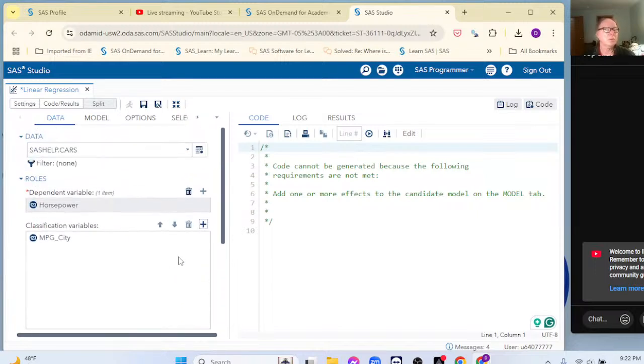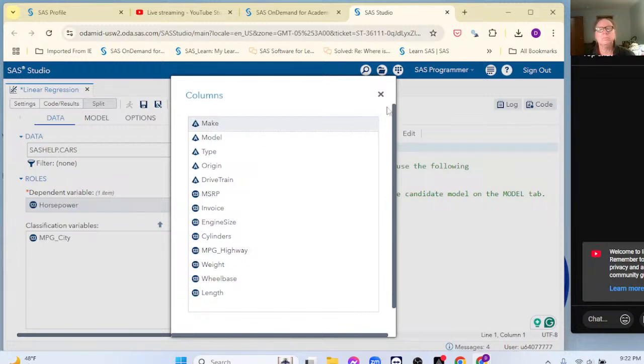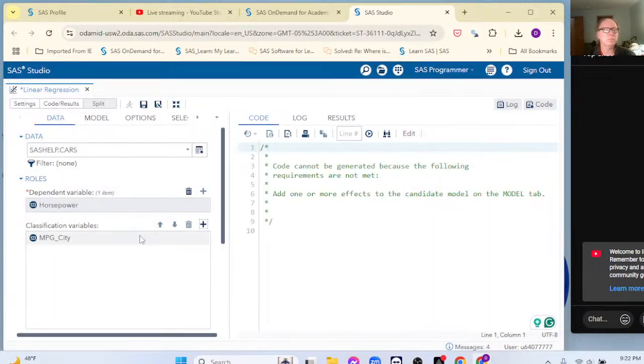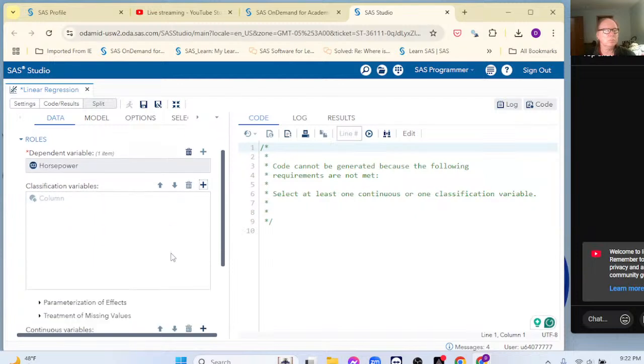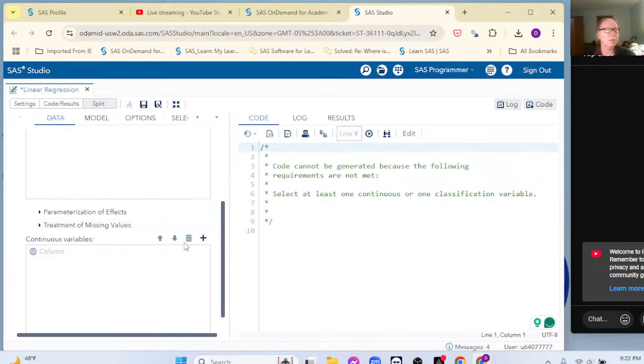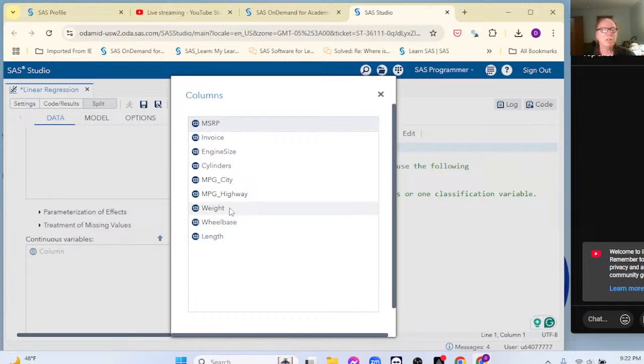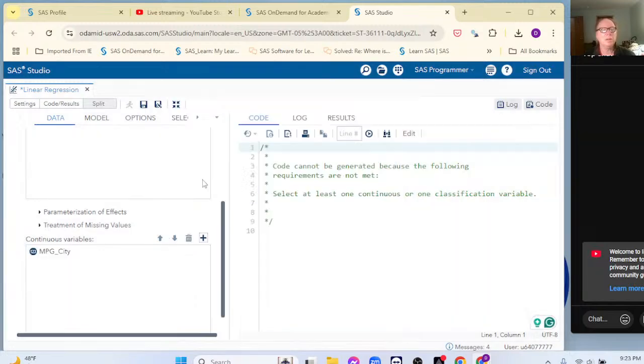Let's try putting horsepower here and putting here. Okay, I'm going to be honest, I'm not quite sure how to do this. Continuous variable, oh okay.